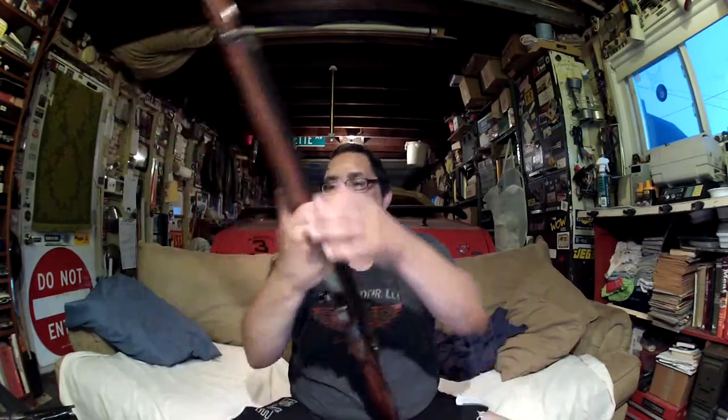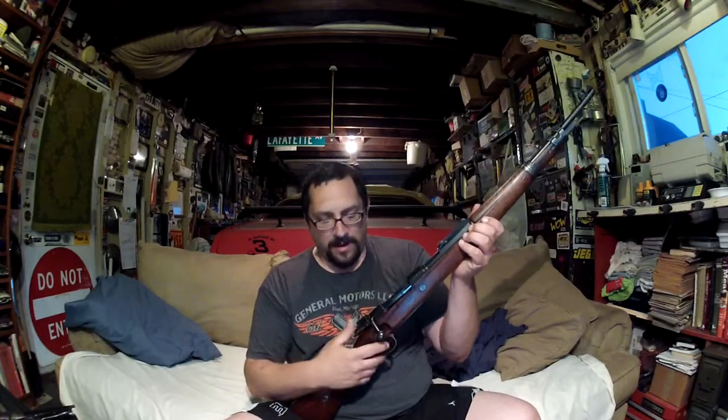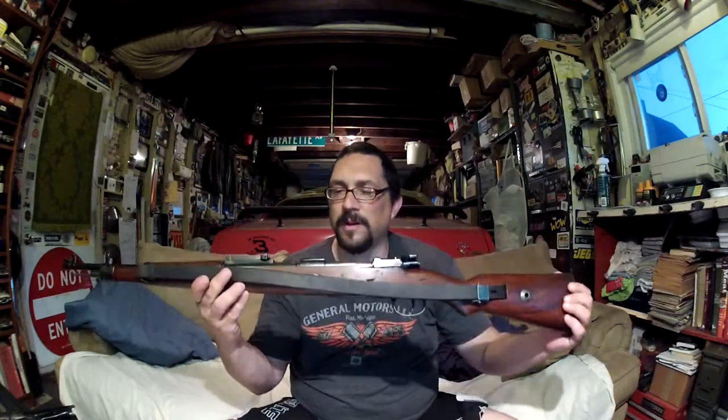These things are amazing. They really are. If you don't have one of these in your collection, I highly recommend them. They have a beautiful, smooth action. They're great shooters. These are both incredibly accurate, beautiful shooters. And check Widener's for ammo for these things. The M75 sniper ammo, the Yugo sniper ammo that they list under the 8mm Mauser tab, is excellent stuff.